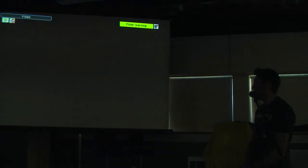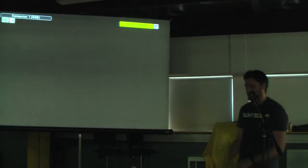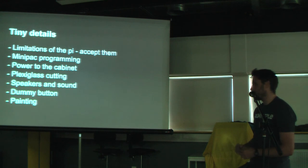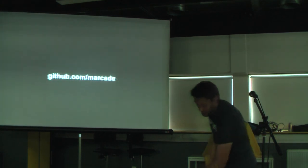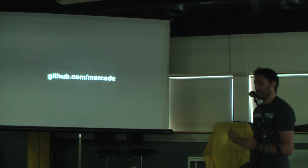So if you're thinking of doing something like that, try to organize yourself a bit better. In my case, I just did it like this because I knew I would never get it done. I set up a very crappy GitHub page where I actually have a bit more info about the thing. If you guys are interested, go there. I'll probably update it today or tomorrow with more details.